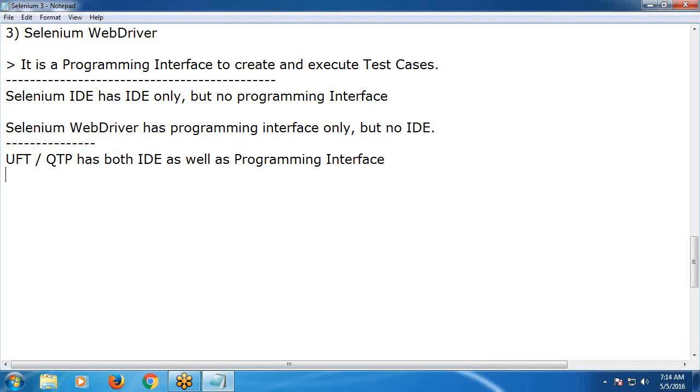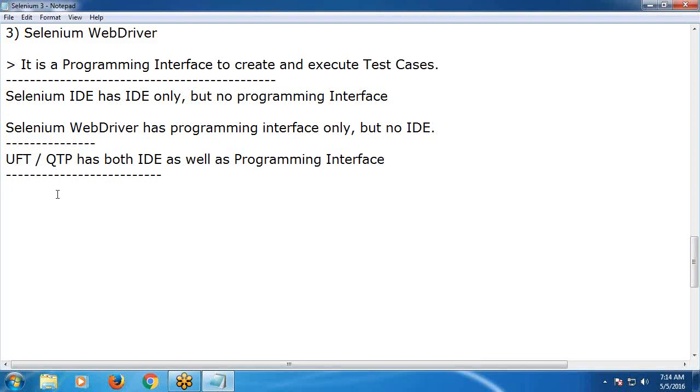For example, if you want to create tests in UFT, you can use UFT tool features like recording, checkpoints, etc. Otherwise, you can directly use a descriptive code. You can type descriptive script. Next, instead of checkpoints, you can use VB script conditional statements.